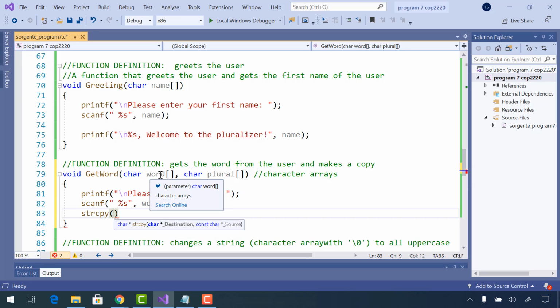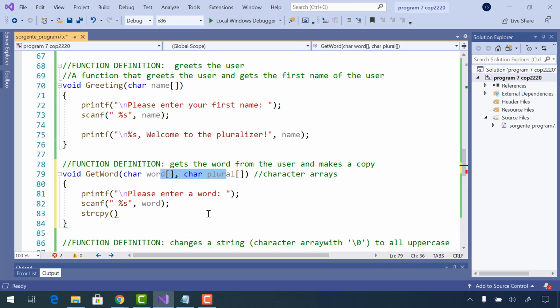We take our plural, which is the destination, and we take our source and we make a copy. This is a very simple, straightforward way to get a word and make a copy of it. In a minute, I will show you how to make a copy by using a loop. But let's do this first.